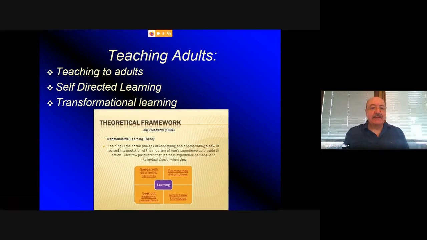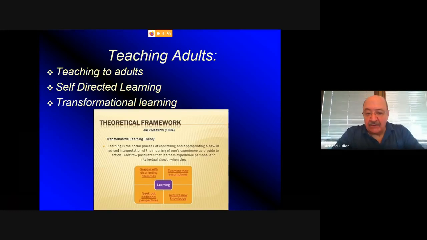All right, so we've talked about teaching adults and self-directed learning. Let's talk a little bit about Jack Mezirow's work with what he called transformational learning. The transformational learning theory works with the idea that learning is a social process, that it's a way to help students to develop and to transform themselves from who they were to who they want to be. It's a way of helping them to move through. And he said that there are four dynamics that go along with this.